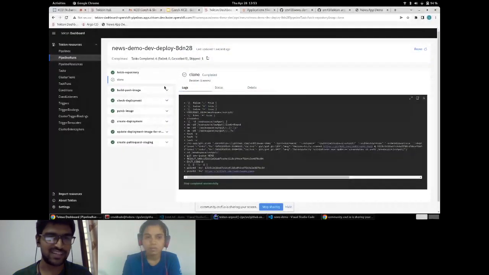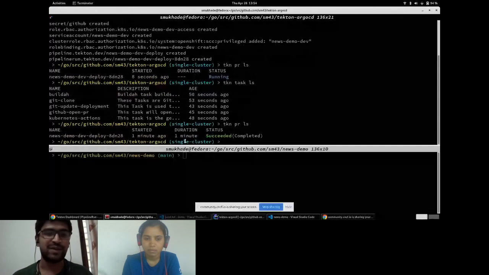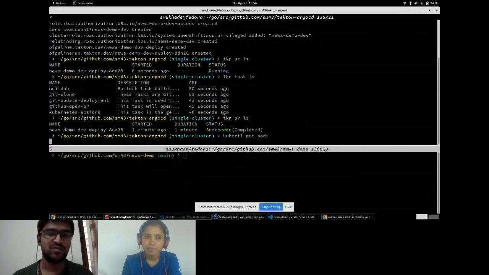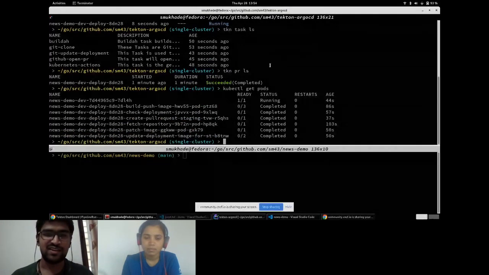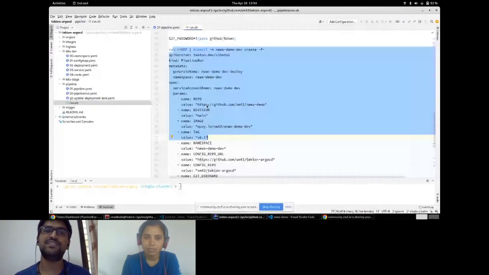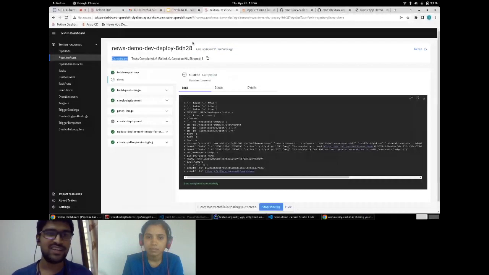So we can see everything is completed. If we run PR ls, it says the pipeline has succeeded. So it has updated the deployment. Okay, so this is the deployment for the application. You can see it is 44 seconds old, so it was recently updated with the new image. Now, to set up triggers, first we will see the concepts, the different concepts in triggers, and we will come back to the demo and set up automated end-to-end triggers. So back to you, Savita.